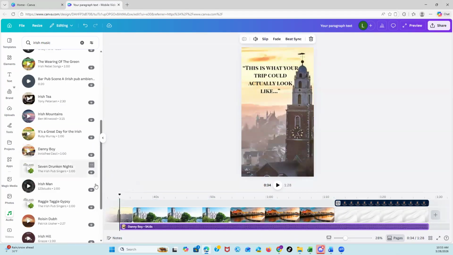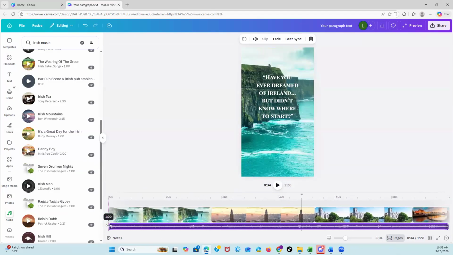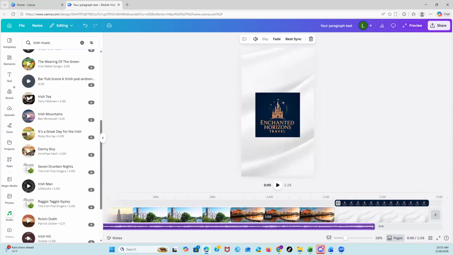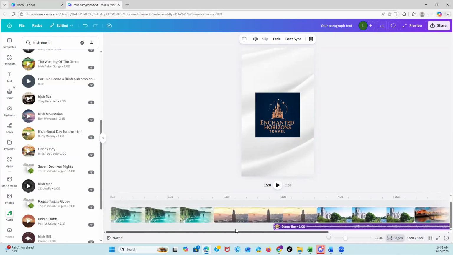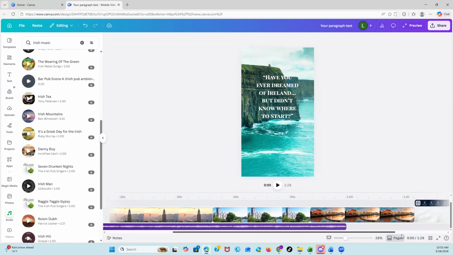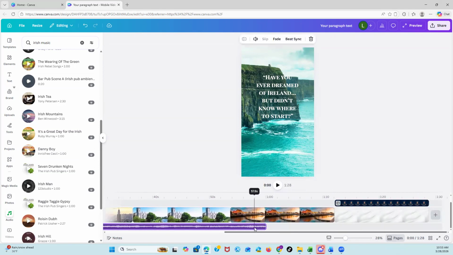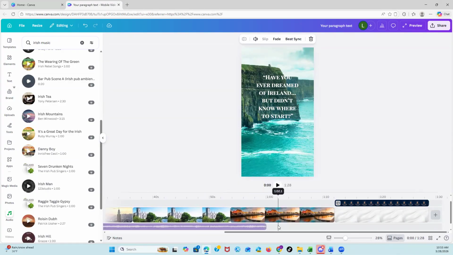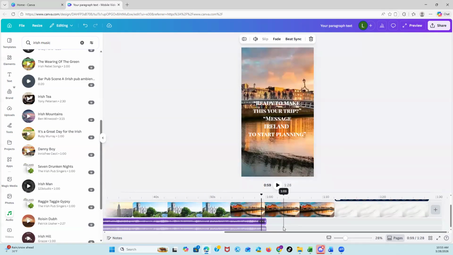Add audio, Danny boy. There he is. And it throws that music at the bottom. So just drag it out so it covers your whole reel. And if for some reason it isn't long enough, you can copy it. So this is what you do: you take it down to the end here, right click, duplicate track, and it'll do it down here.